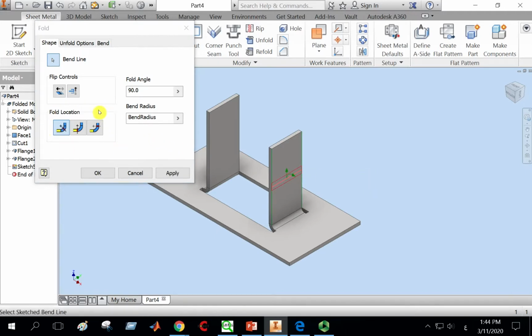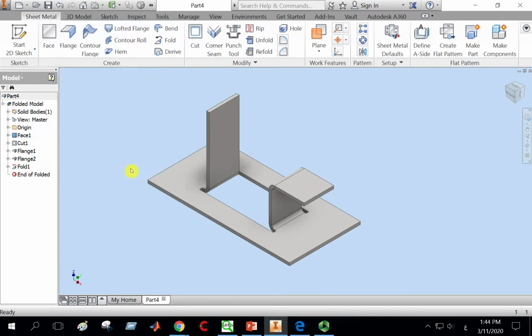As you see, you have some options here: this from the center or the center line of the bend. You have some options here also. You can change the flip direction. Do you want it up or down, right or left? Say that I keep it up to the right. Apply, cancel. I want to make the same thing for the other side.